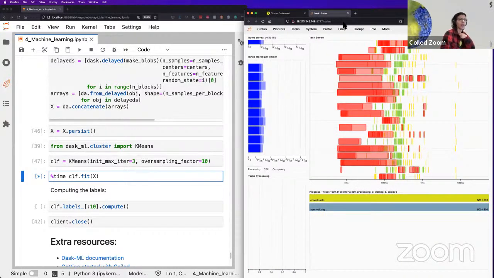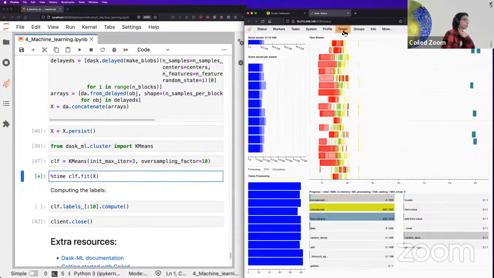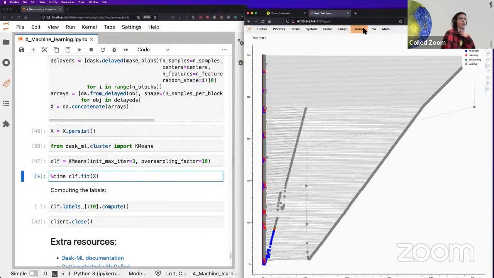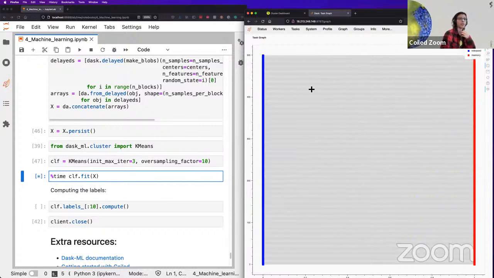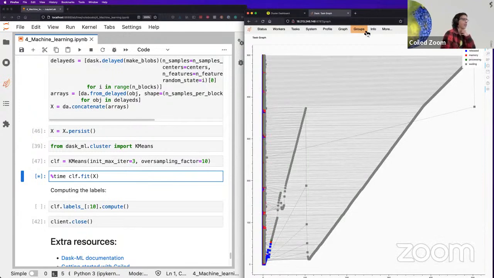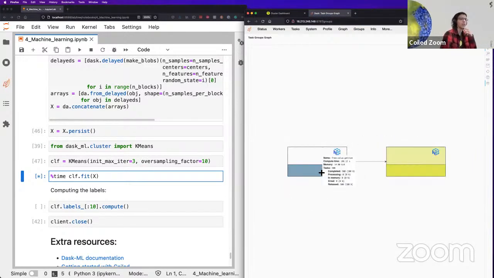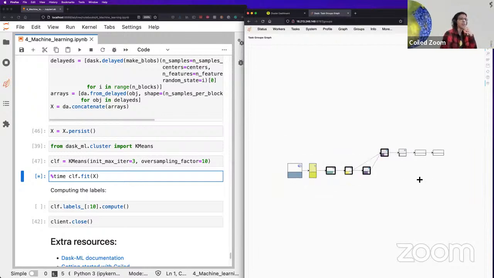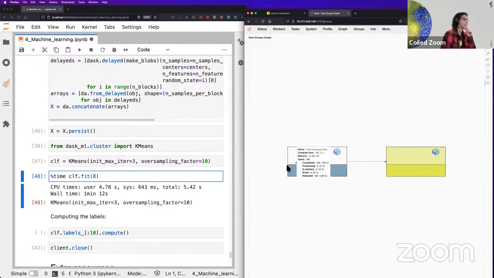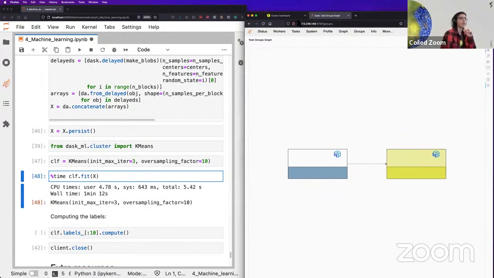If you would like to see another kind of dashboard view, this is another interesting plot, the task graph. These are many tasks, so it's a little hard to see, but you can check that. Another interesting visualization is the groups, where you see by group of tasks how things are getting computed. Now we're doing a get item, and then how things move on. But hey, there we go.